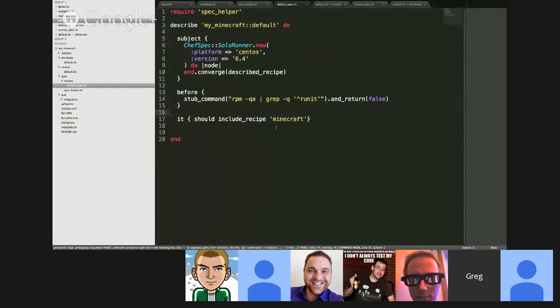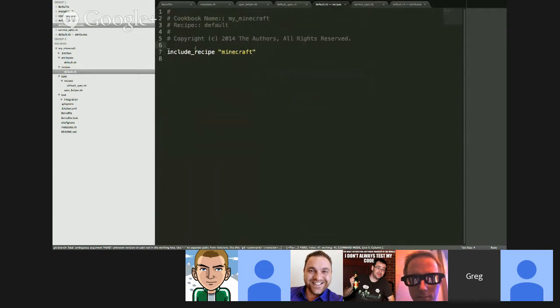So it should include recipe apt. I should test it to make sure it fails, but we're running tight on time here.